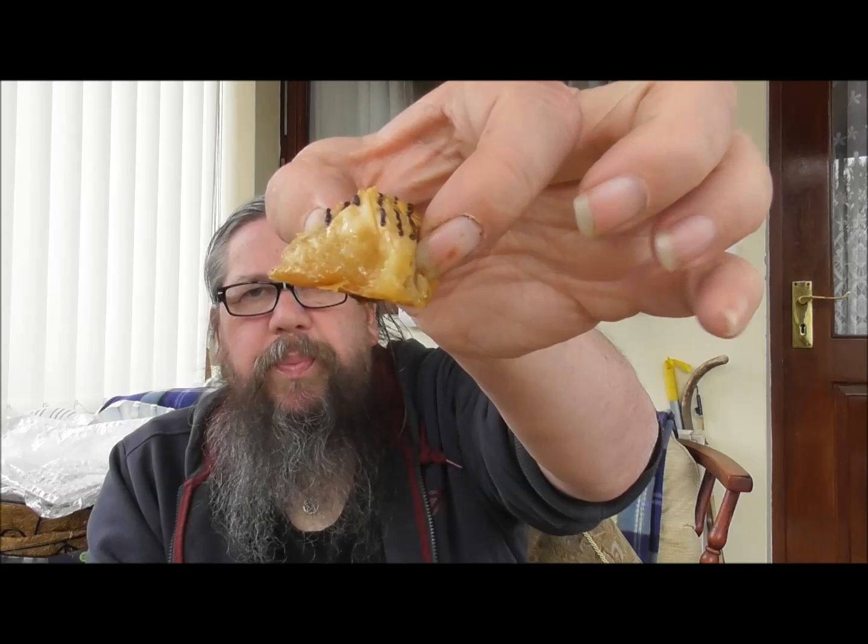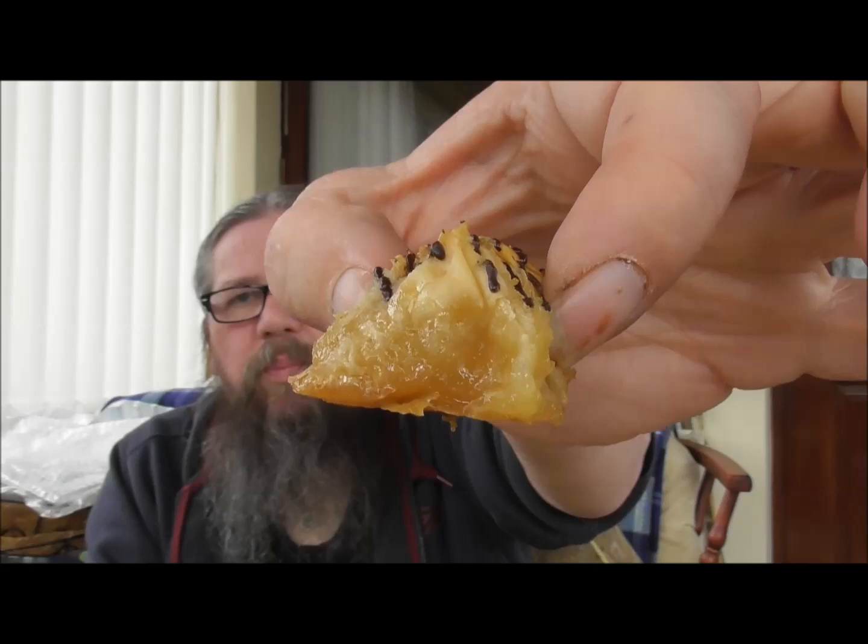I'm trying to think where baklava's from. I think, is it Turkey or Morocco, something around about there? Right, this is... Oh, jings. This one is... Cashew bookage, which is basically a flaky filo pastry with a centre of finely chopped cashew and pistachio nuts with a light coating of syrup.